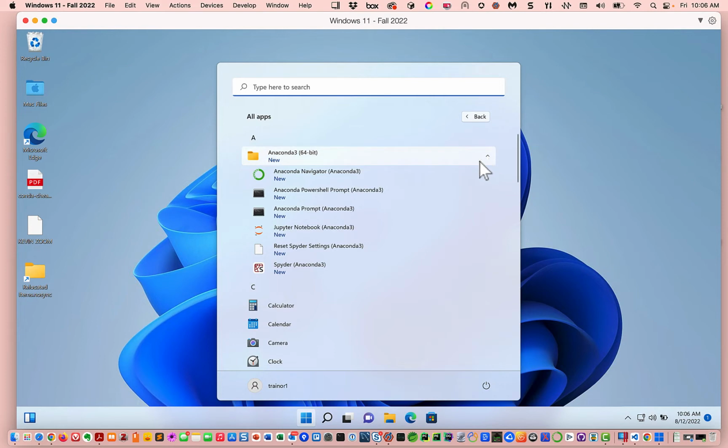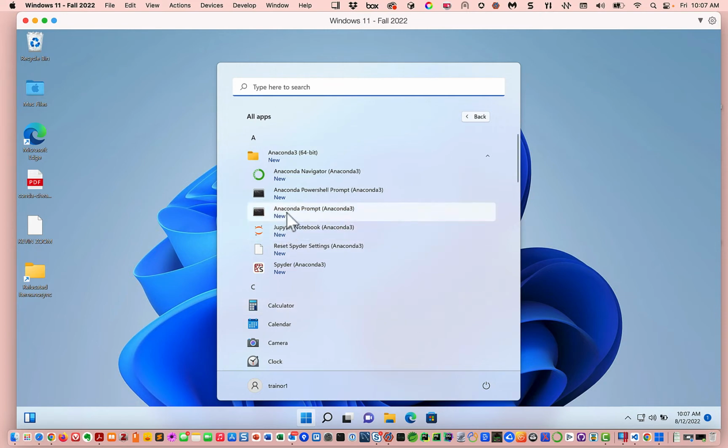And there are two prompts, okay? One's for PowerShell, and of course, if you've worked with PowerShell, fine, you can use that. But if you're like me and you're not really an experienced PowerShell user, you're probably going to want this Anaconda prompt. Okay. And we're going to be using this from time to time.